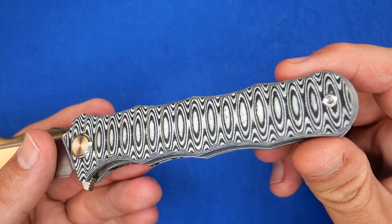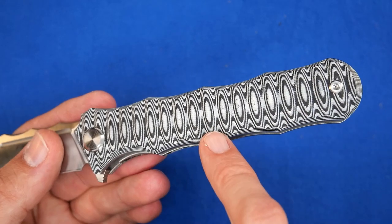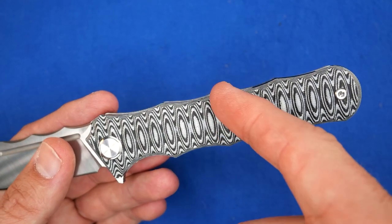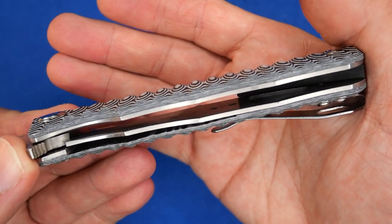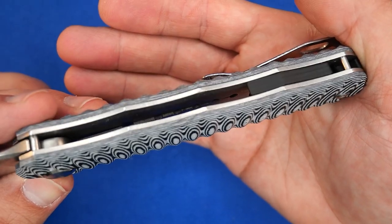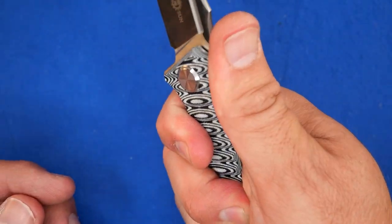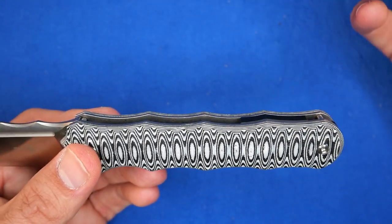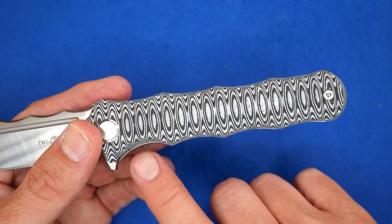We've got these bumps on here, as you can see. The white spots are the high spots, and then it gets milled down through three, four layers of G10, where you hit the valley between those bumps. You can sort of see the texture right there — how it works. It's actually quite comfortable in hand, very grippy. The handle has got these choils, or little scoops out of the back, and same thing out of the belly of the handle.